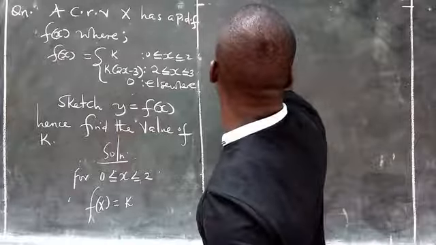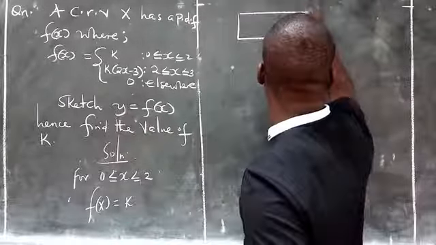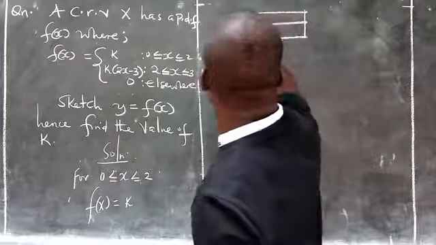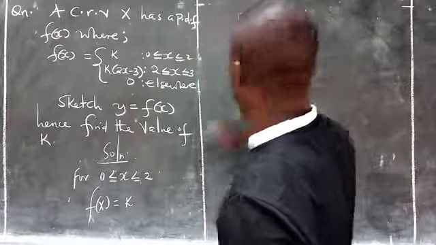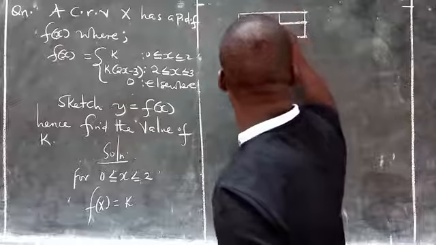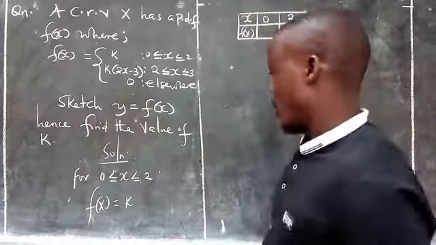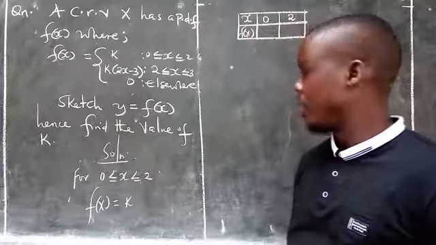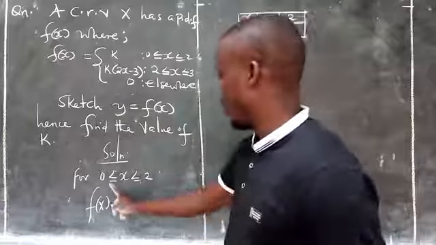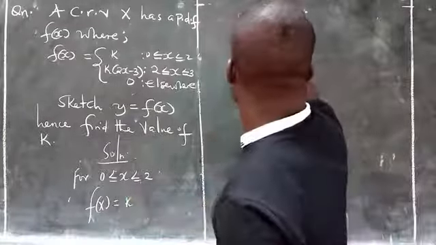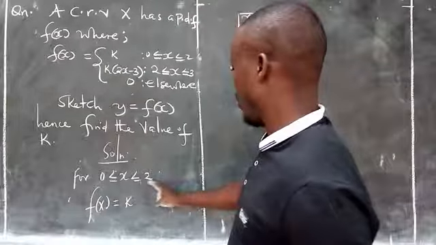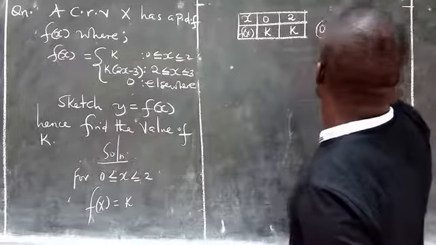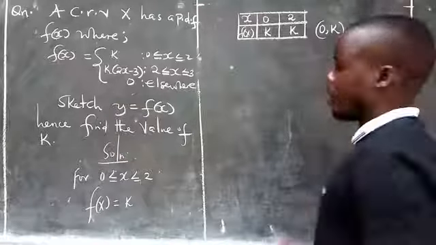If you want to have the coordinates, I shall draw a simple table again, just to save time, or someone can do without a table. Then we shall have x, f of x. The values of x we are going to consider are 0 and 2. When you look at this function here, it is simply a constant. It does not contain x, so there is not going to be any substitution. When you put a 0 here, since we don't have x, f of x still remains k. The same thing happens to 2. So the coordinates become 0, k and 2, k. That will be for the first case.